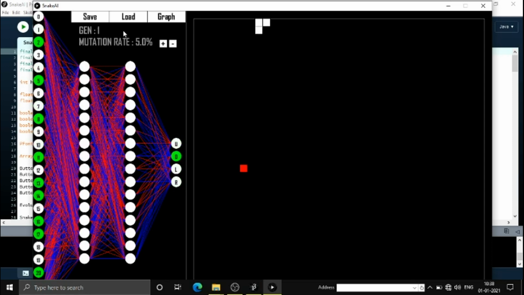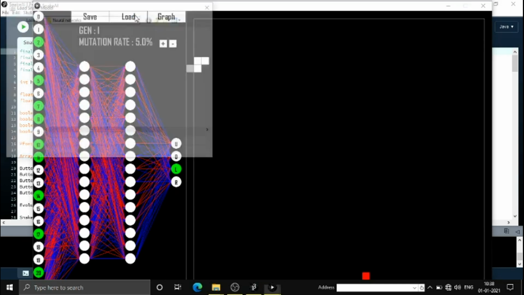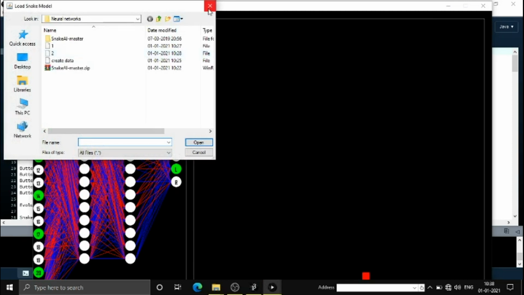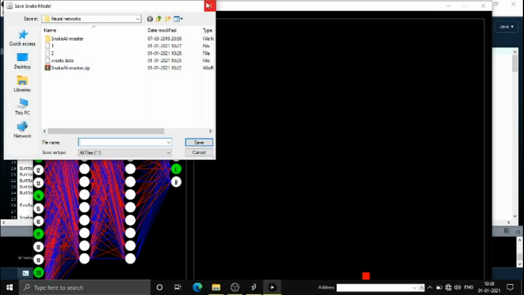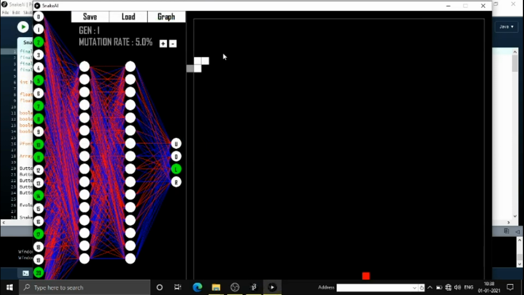Next is the algorithm that we are using. For games such as Flappy Bird, we use a genetic algorithm. A genetic algorithm is an evolutionary algorithm: at the very beginning the snake is very bad, and as we continue with generations, it will delete or add some features. You can also save the model at each generation whenever you want. You can also see the mutation rate, which you can increase to change how many features to add or delete at each generation.